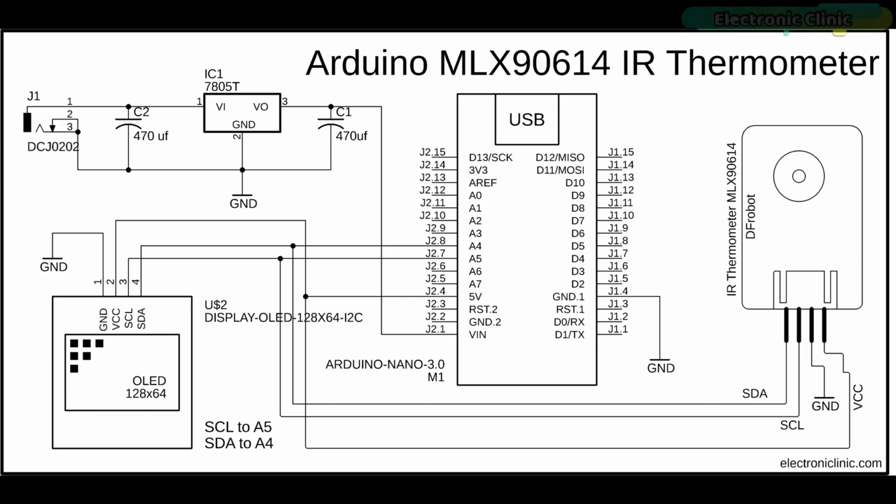If you don't want to use your computer to power up the Arduino, then you can use an external 5V power supply. On the top left side is the regulated 5V power supply based on the LM7805 voltage regulator. J1 is the DC female power jack, and this is where we connect our 12 volts DC power supply. You can also use a battery or a solar panel. Make sure you keep the voltage below 28 volts.